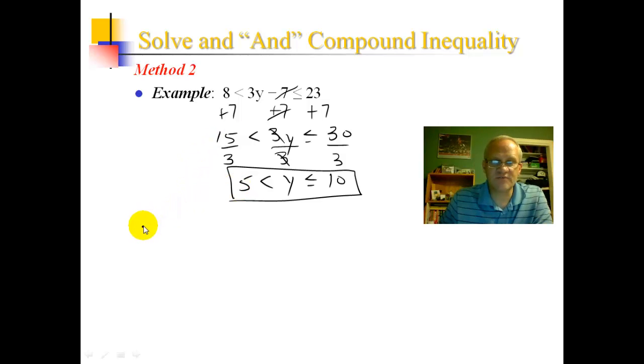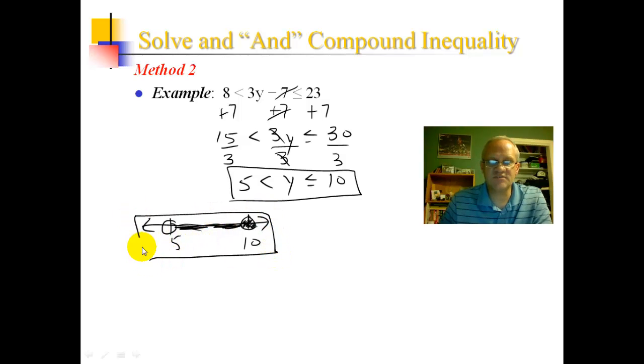And as a matter of fact, our graph is going to look exactly the same. You've got 5 and you've got 10. On 10 it's a filled in circle. And on 5 it's an open circle. And y is less than 10. So it's going this way. Be careful on this one because it's switched, but you kind of have to read it backwards because y is kind of in the middle here. Y is on the big side of 5, so y is greater than 5. Don't get confused by that. So that's your graph, which is exactly the same graph we had a second ago.